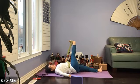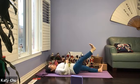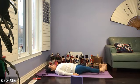Slowly release the right leg back to the center. I'm going to remove the strap. Nice and slow, with control. Release the right leg back down on the mat. Bounce a few times. And we're going to repeat on the other leg.